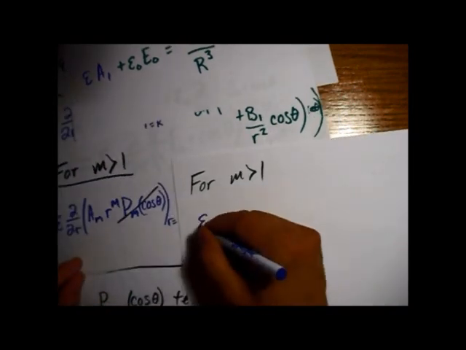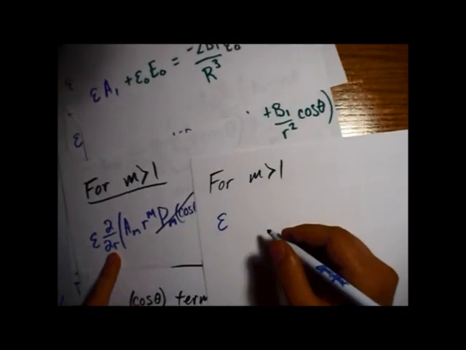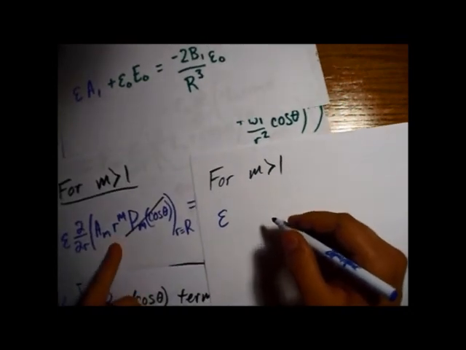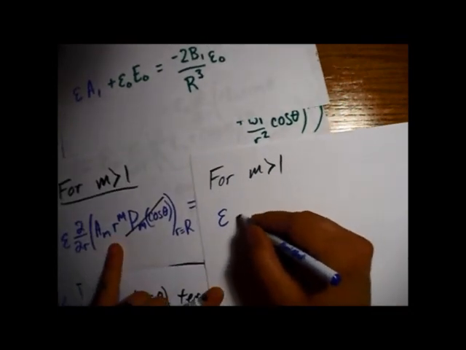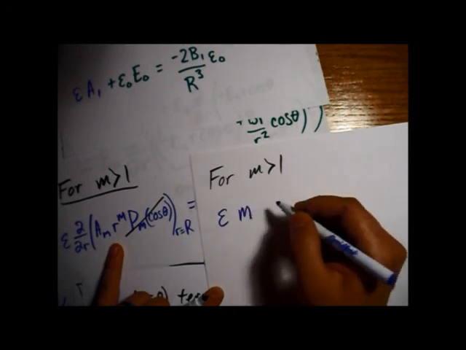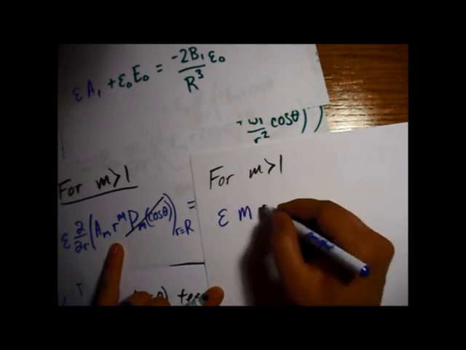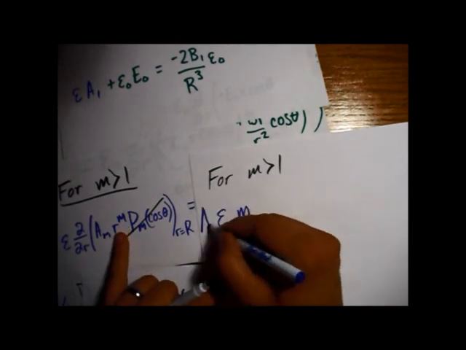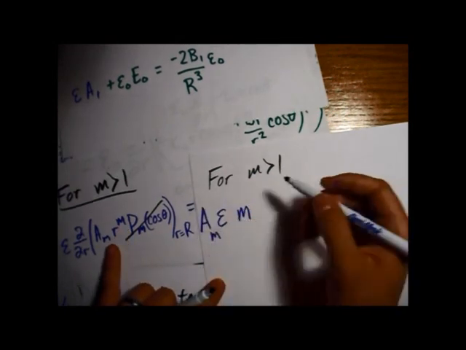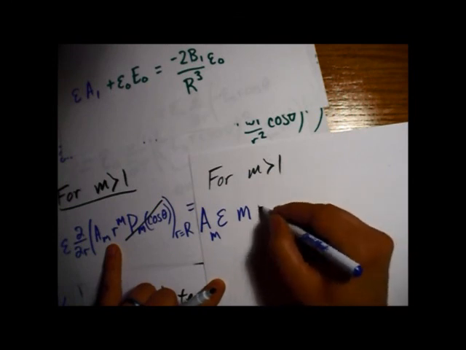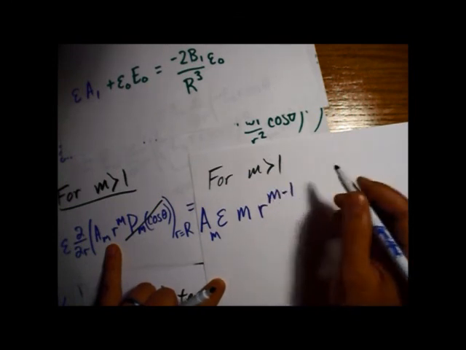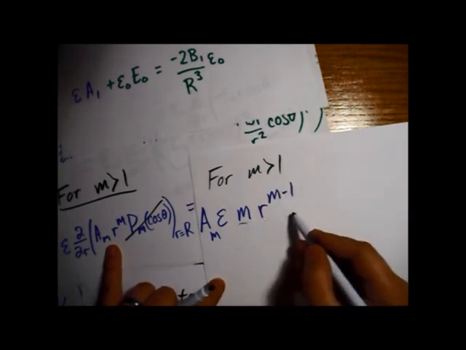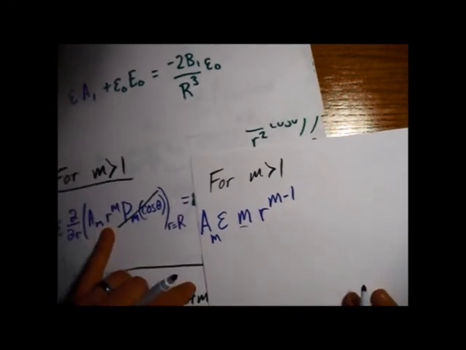So now let's go ahead and do our derivative. For the left-hand side, we have our epsilon naught right here, and then we're going to take the derivative of this. So we have an m multiplied from this. I'll write the constant a m out here. R to the m minus 1. Alright, so here's that derivative part, because we just have an r to the m on this side.